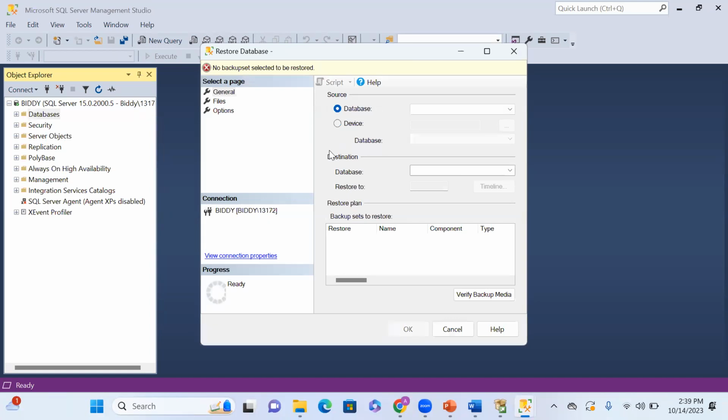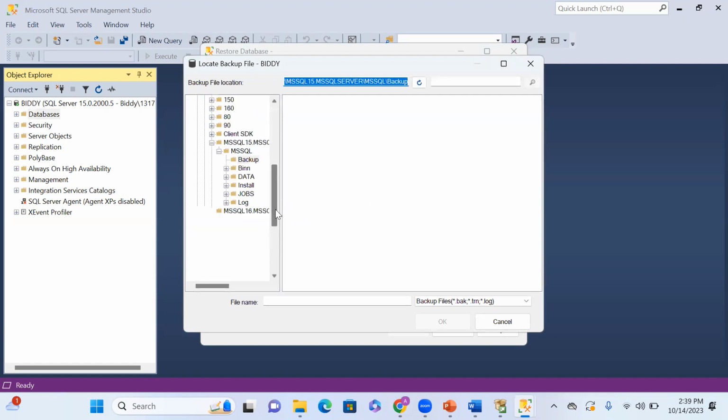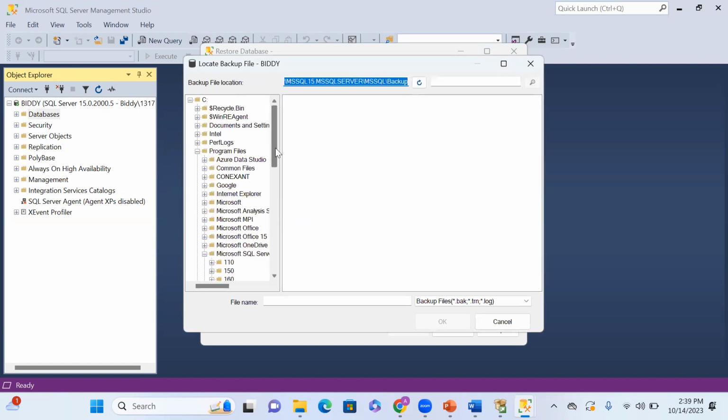Here you can see it has General selected by default. It says no backup set selected to be restored. So check the Device radio button and come to, can you see this three dot sign? Click on it. And let's do Add. Then we have to browse to the location where we have the AdventureWorks database file. So this is our C drive, this is our Program Files.